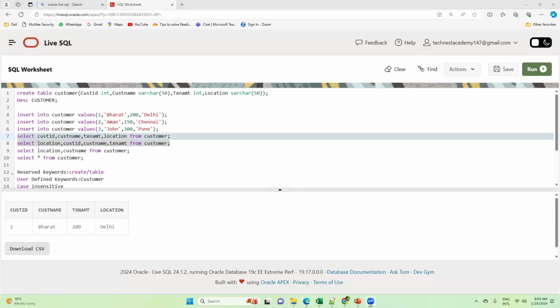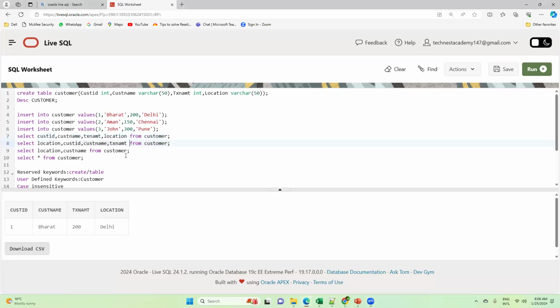Before writing the next query, don't we need to comment out the previous ones? How does it work? See, if I'm writing all the queries in one go, then we have to comment out. That is why I told you, whichever queries you want to execute, you select them.